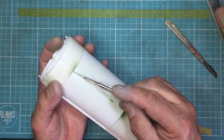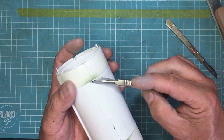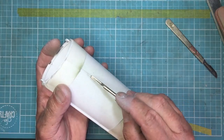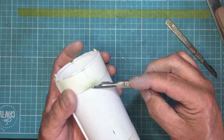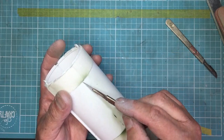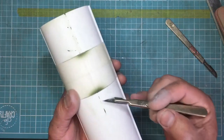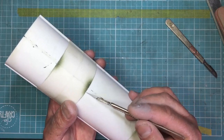Same here. You can hear the step. So what I can do is just carve in there and get that step away. I can come this way. So you can see that is a very good way of getting into that corner and giving you a sharp edge. The idea of this is I don't want anyone to be able to pick this model up and say that was where the seam was.